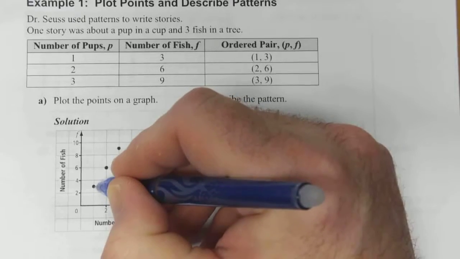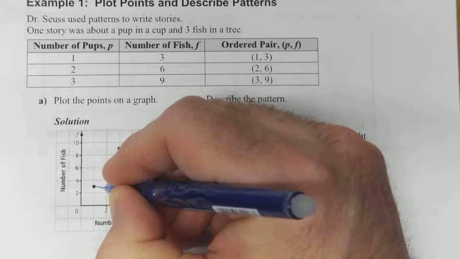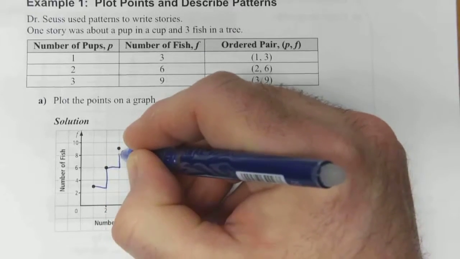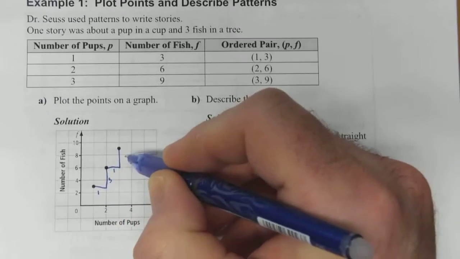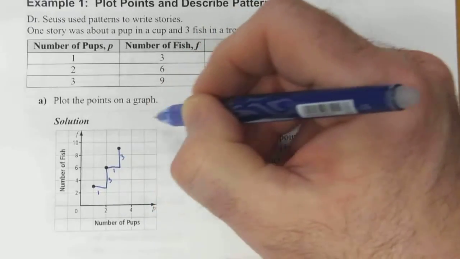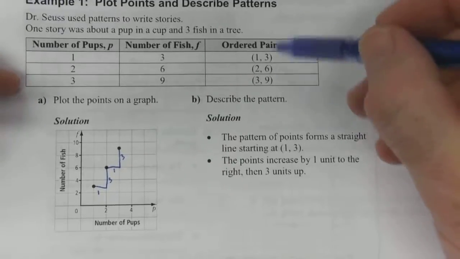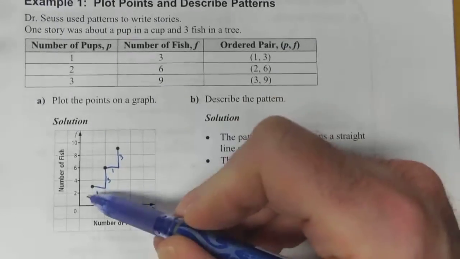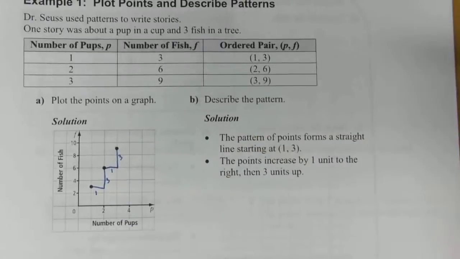And actually, when you do that, it builds a bit of a staircase. So this is 1, this is 3, this is 1, this is 3. And that pattern repeats potentially, depending on the scenario. We don't have information to know that it continues here, but with the information we have, it's a repeating pattern that forms a straight line.